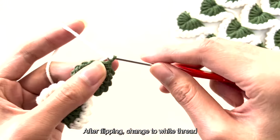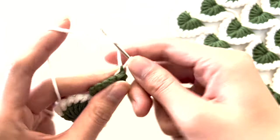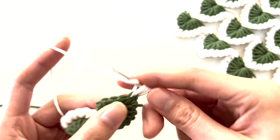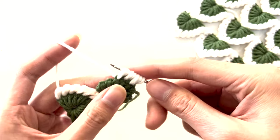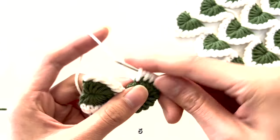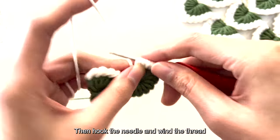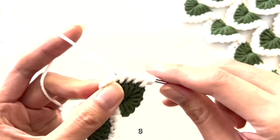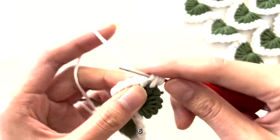After flipping, change to white thread. First, pull it long. Jump here. One. Two. 3, 4, 5, 6. Then hook the needle and wind the thread. Pull through the thread. 1, 2, 3, 4, 5, 6.